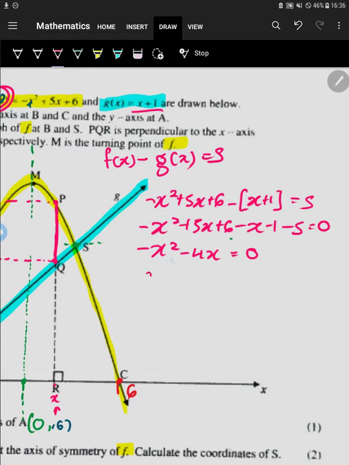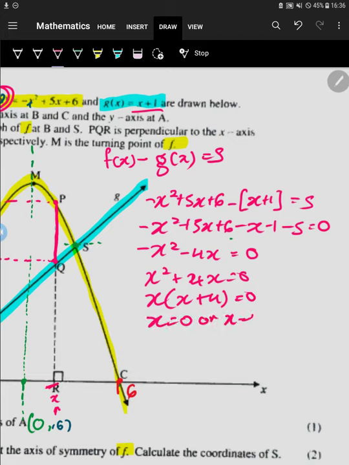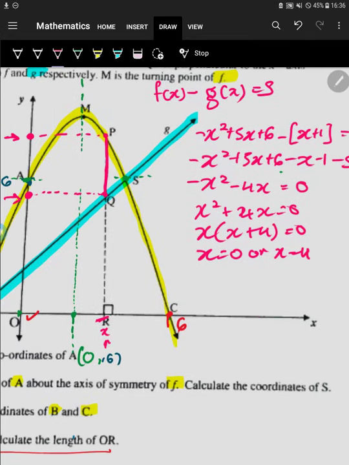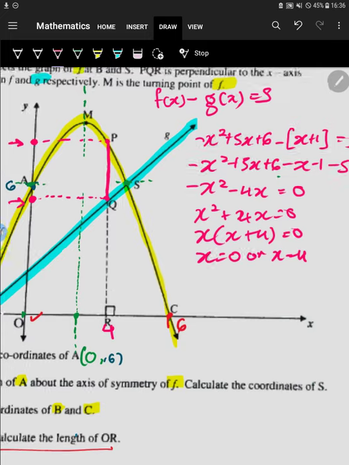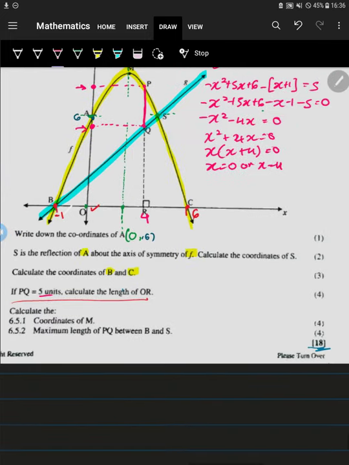So change this, make that x squared minus 4x equals 0. Remove common factor, x times (x minus 4) equals 0. Therefore x must equal 0, which is not true. X is not 0, yeah? Or x is equal to 4. Yes, can x equal 4 at point R? Yes, of course. So x is 4. And if x is 4, you can find, it's for 4 marks.